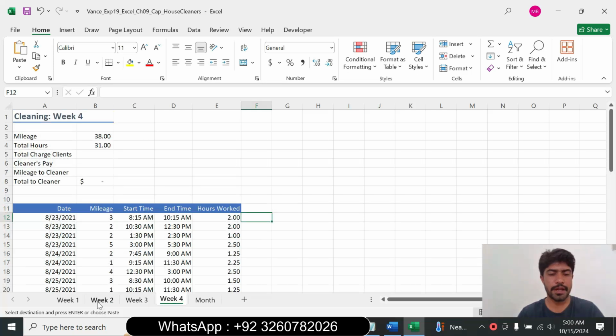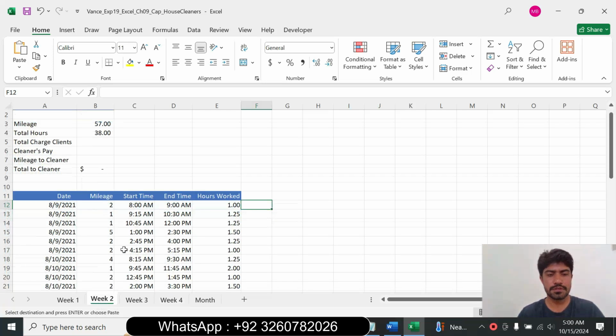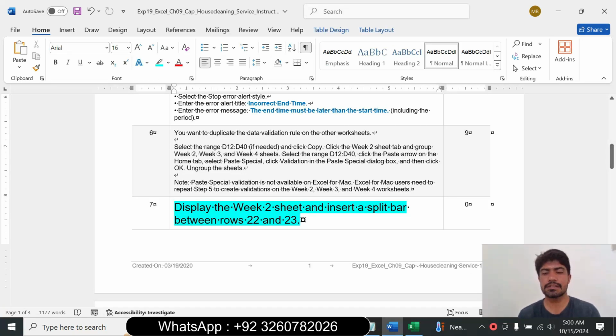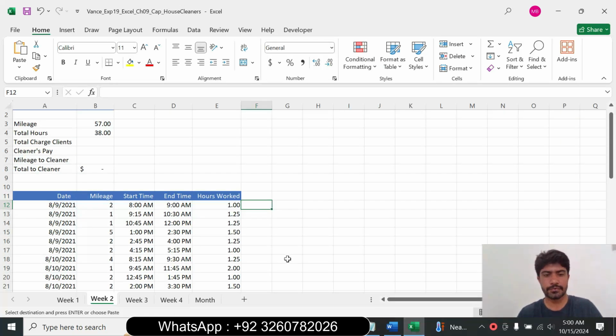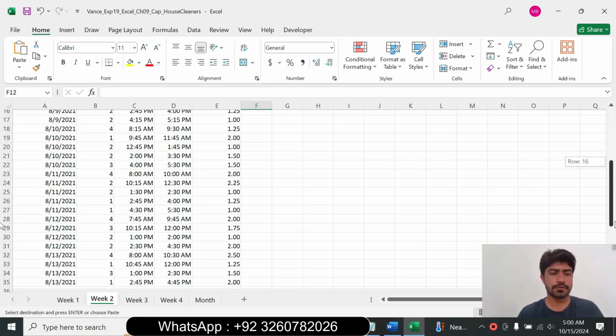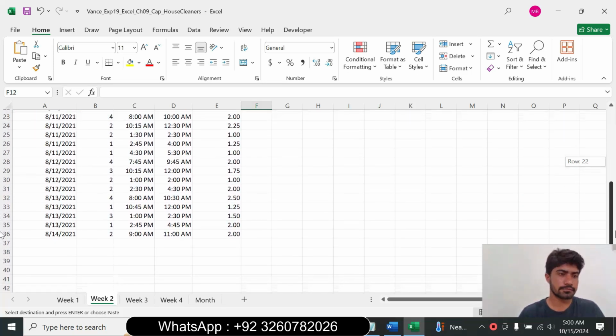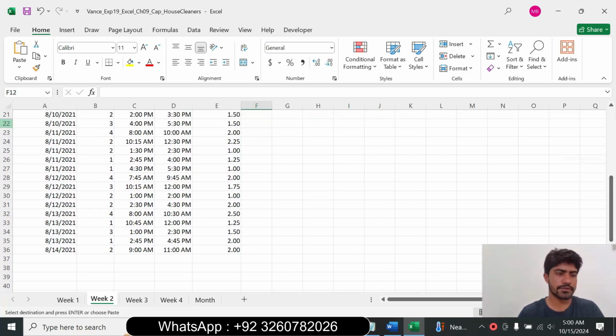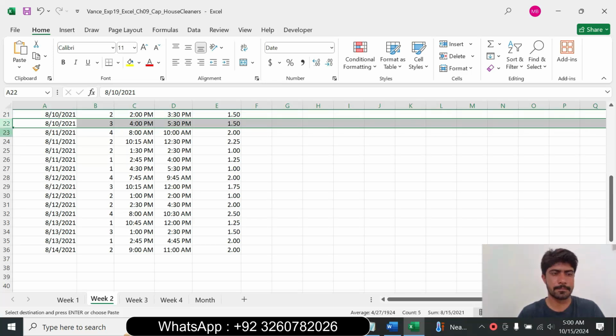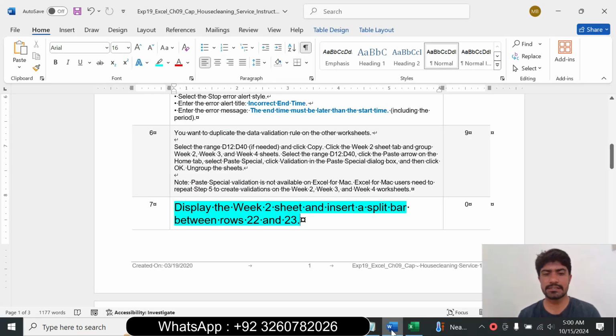Go to rows 22 and 23 and insert the split bar.